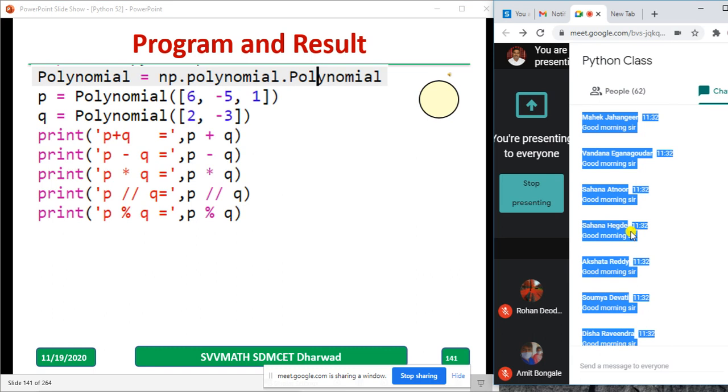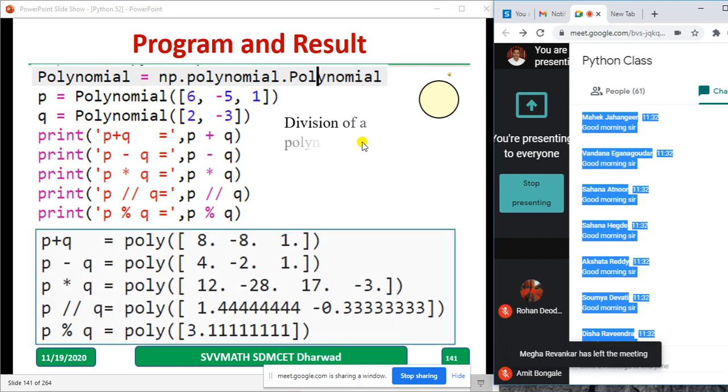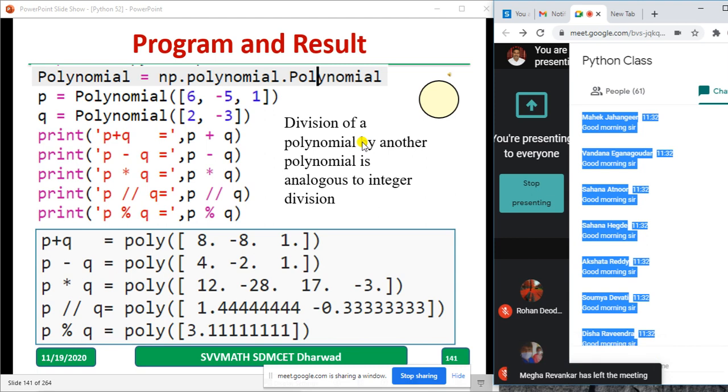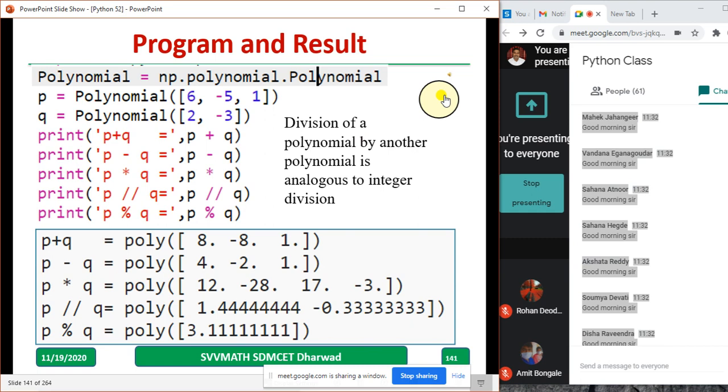I think time is over. My system time is different. Let me take another 1 or 2 minutes and let me wind up now. I'll show you the result and I'll wind up. I'll show this result once again in the next class because time is over. System time is less, I think, but actual time is almost over. Okay, just go through. I'll show this slide again.